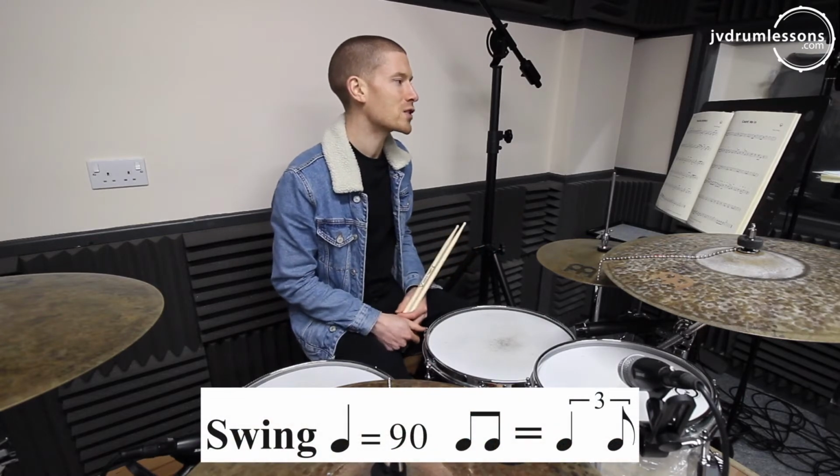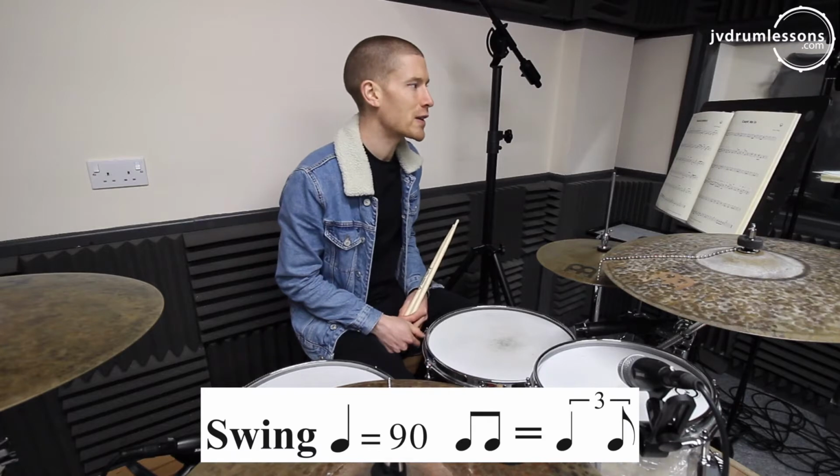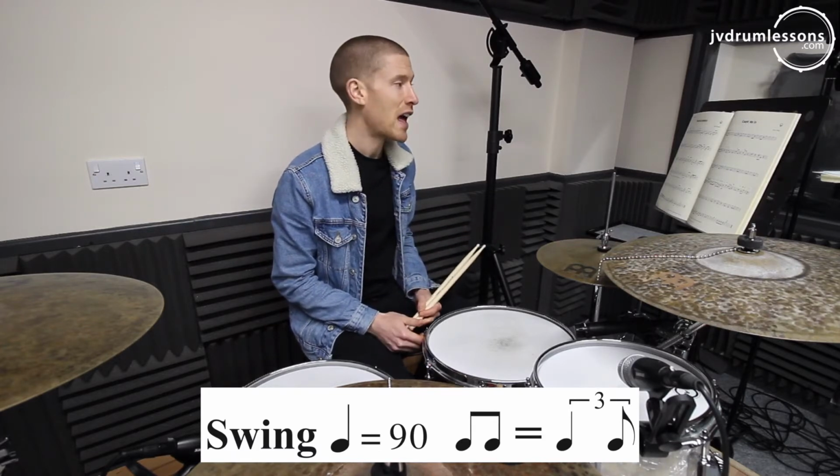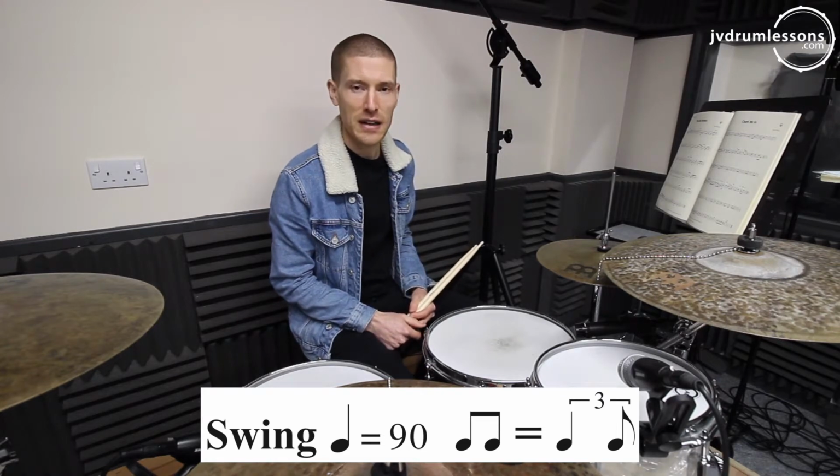So we're going to be playing swing, and then beside that it says a quarter note equals 90. So that's the tempo of the piece. So there's going to be a quarter note pulse, and there's going to be 90 quarter notes every minute.